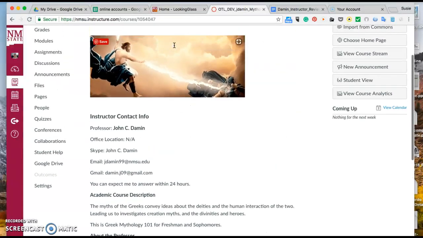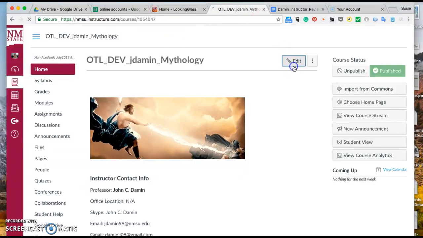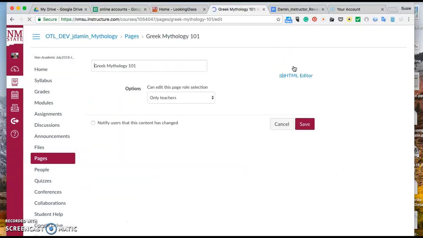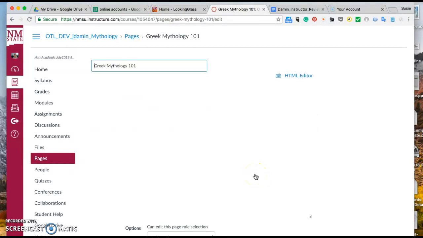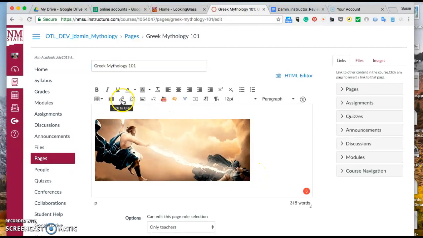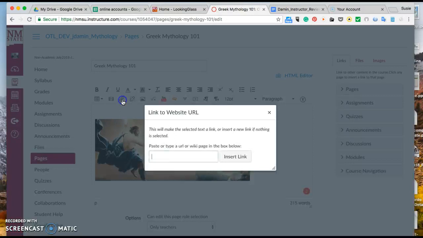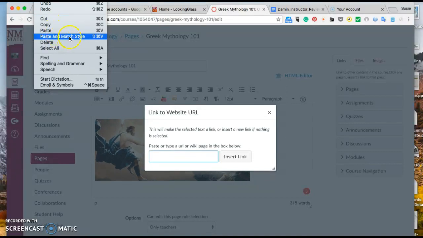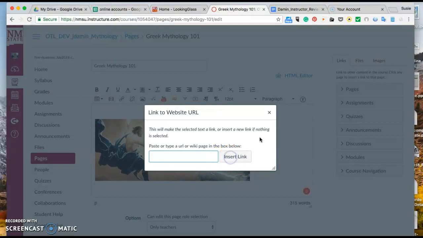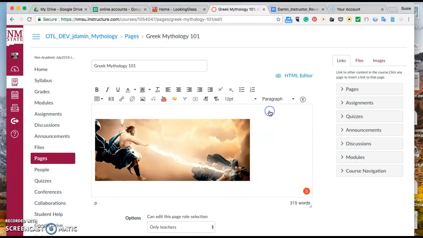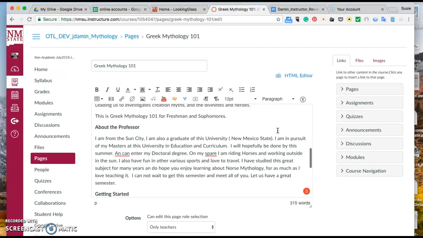And when you're in that Rich Text Editor, we'll go back to it very quickly. Here, you have that link to URL, and that's going to open up that dialog box where you paste. You can come back up here, your edit, and paste, or use your Command V and paste the URL here, and you click on insert link. I don't have any link to insert at the moment, but those are the steps. So that's that, and I'm going to resave the page so I don't lose anything.